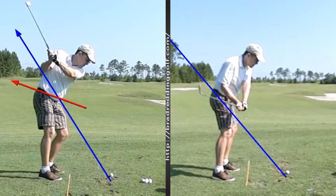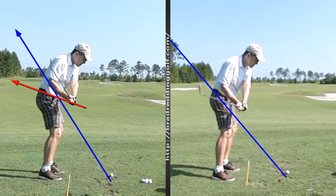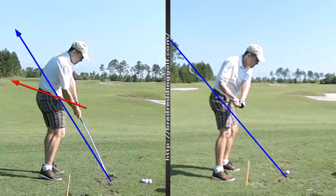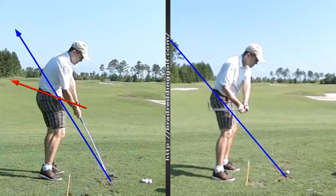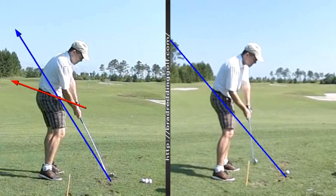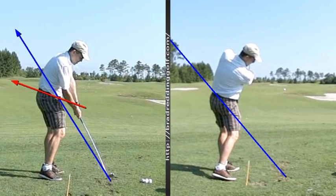Over here, this is pulled a lot — very narrow. Hard to get the club down to the ground because one, it's too narrow, and two, you don't want to release your hands, because if you did it would go way left. The face was closed on the way back. Over here, the face is much more open, so I can actually use my hands to close the face. Is that too much inside out? Absolutely. But that's a good thing for us.